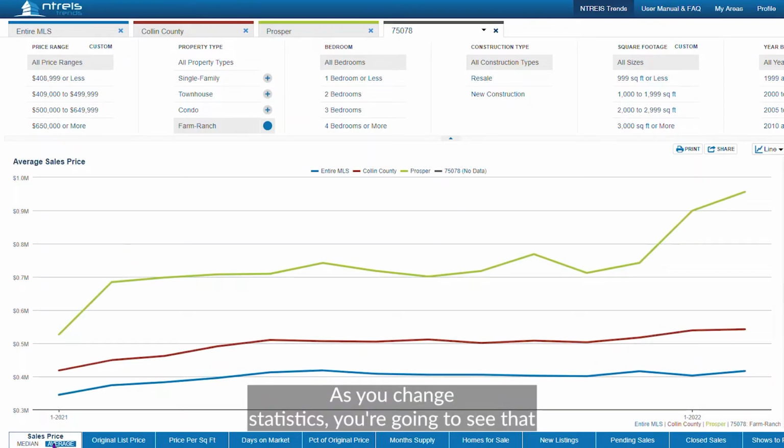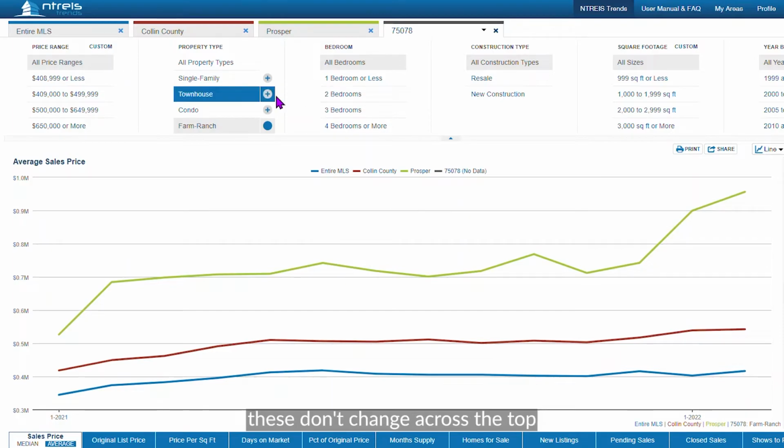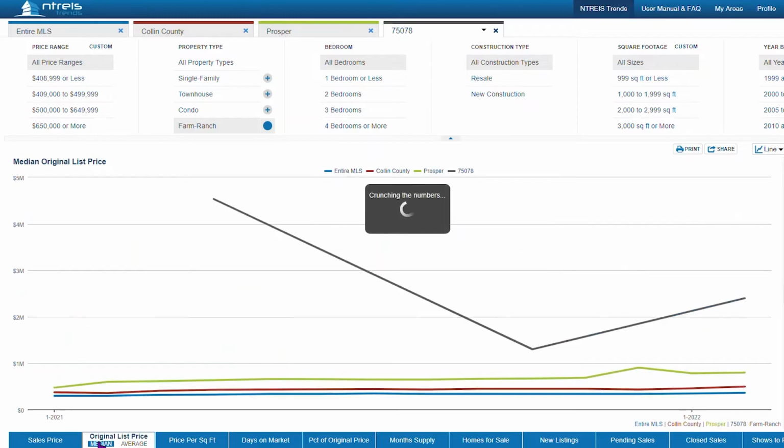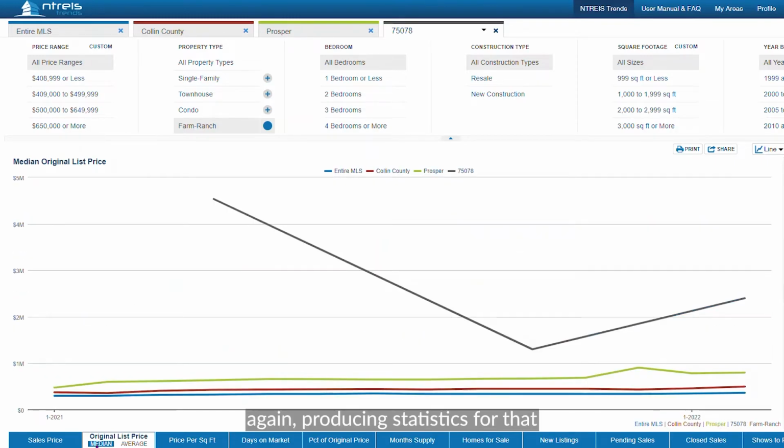As you change statistics, you're going to see that these don't change across the top, and it saves you a lot of time if you are producing statistics for that geographic area and going from median to average, or whatever statistic you are attempting to produce.